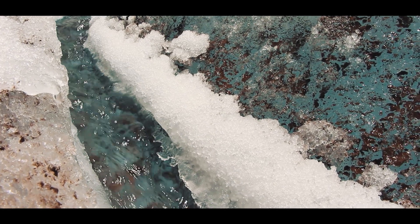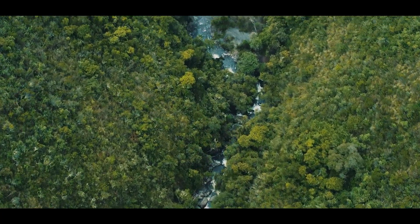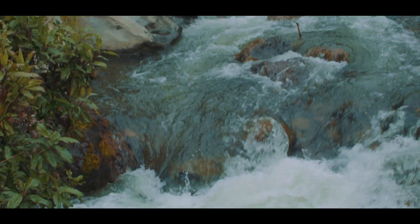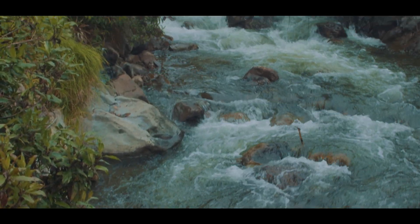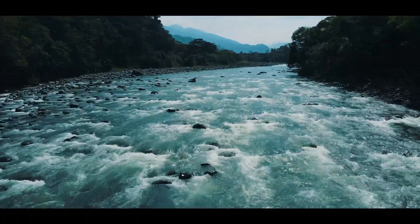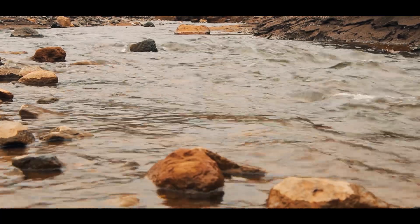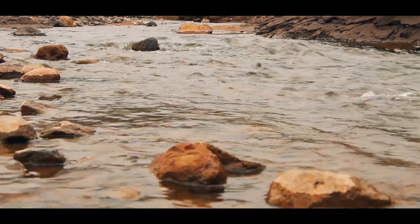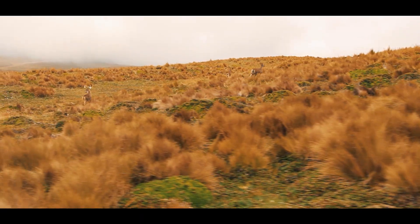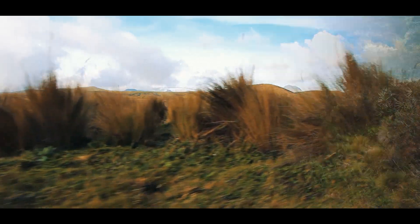The melting of the Antisana glacier originates tributaries to a number of important rivers. On the north flank, the springs of the Papayakta River arise. On the eastern and southern flanks trickle the small streams that further down merge into the Quixos River, while on the western flank the glacier produces the Antisana River. A few minutes are well spent admiring the enormous plains that surround the lagoons and the volcano.